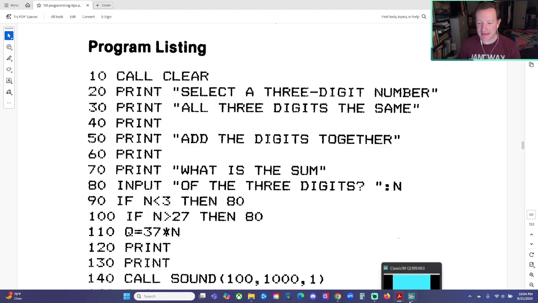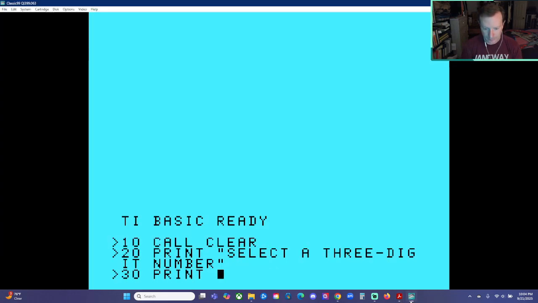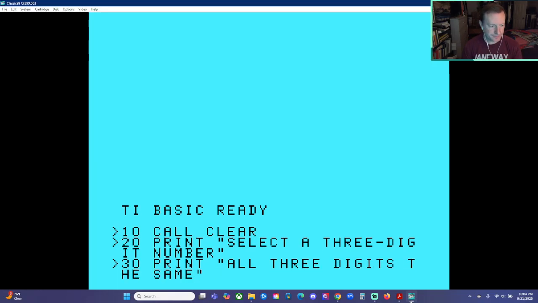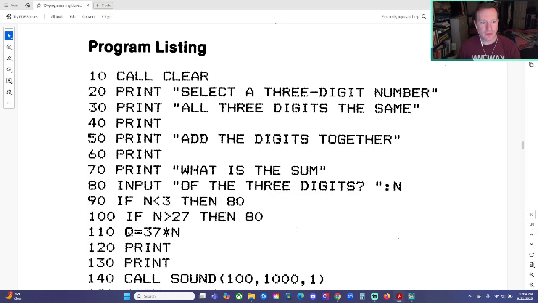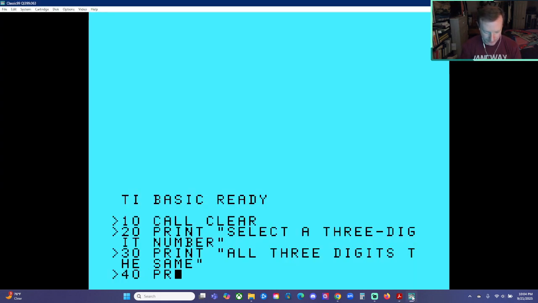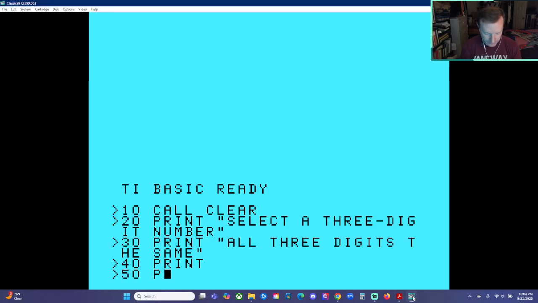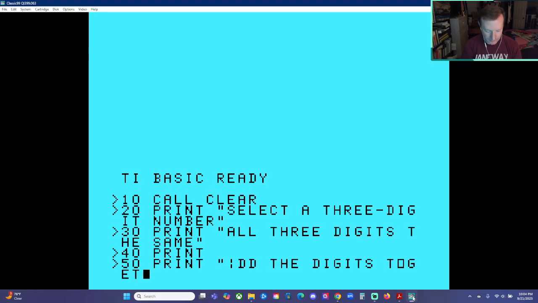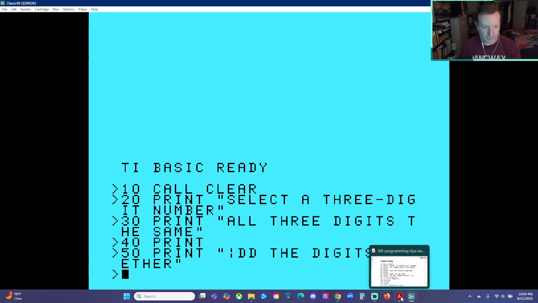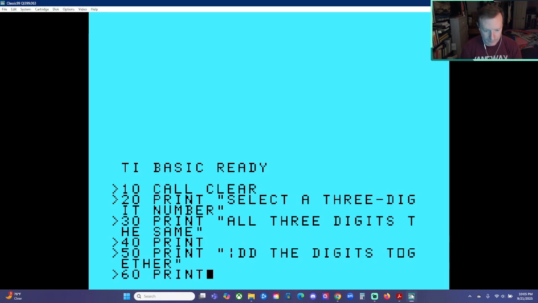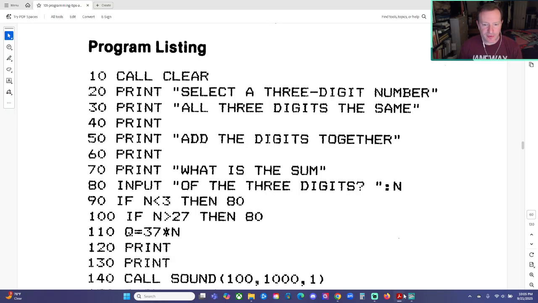Print, all 3 digits the same. 40, print. 50, print, add the digits together. 60, print. 70, print, what is the sum?